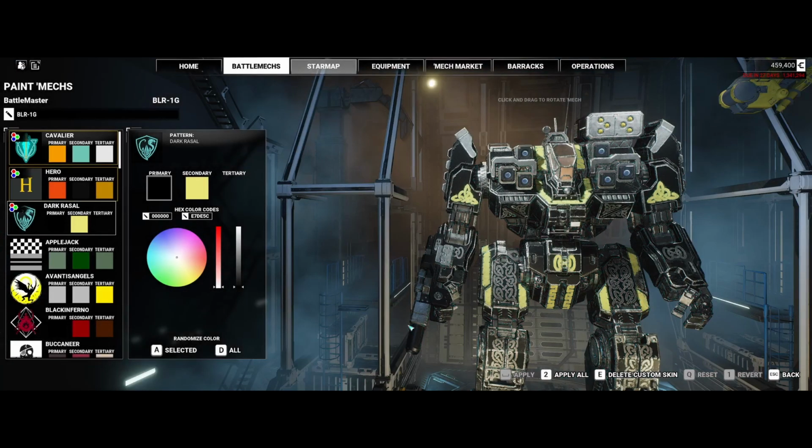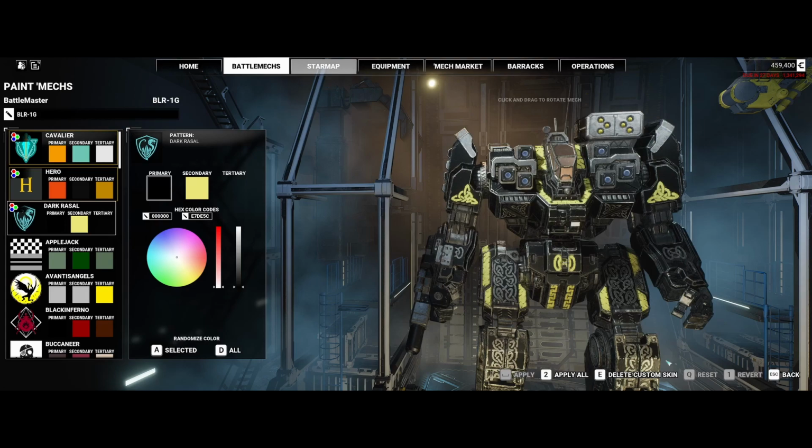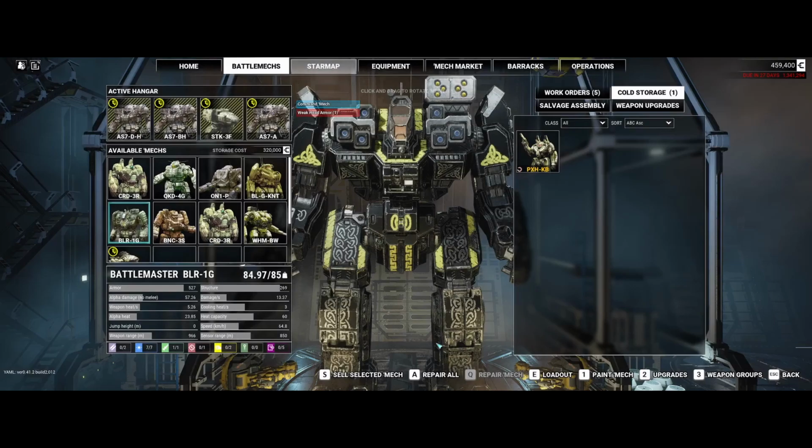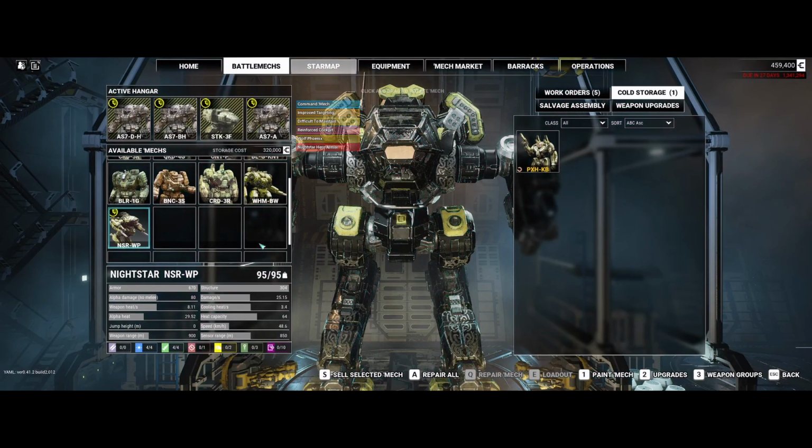We'll paint. Apply all, select all, apply. And now the, was it the wolf? I forget. It's been a while. Wolf protector, wolf phoenix, is no longer in snow white armor. Looking pretty. And this in no way conveys what it will be. Let's see if it changes that when time comes. Folks, that's 45 minutes in.